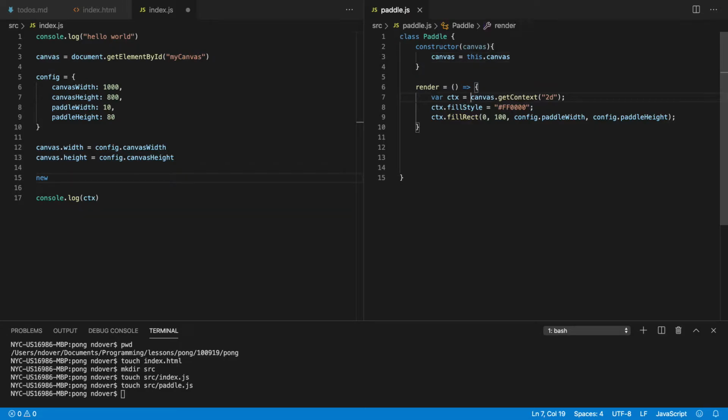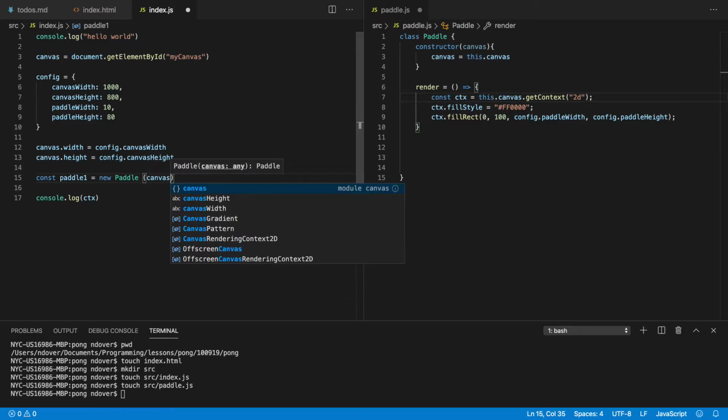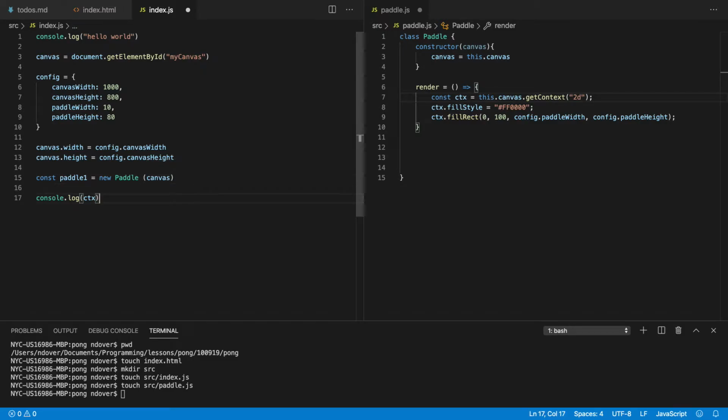I'm going to call this canvas. Cool. I'm going to call this new paddle. I'm going to call this paddle 1. I'm just going to pass in canvas. Cool.